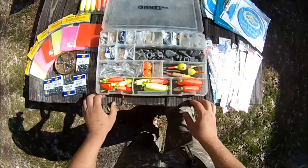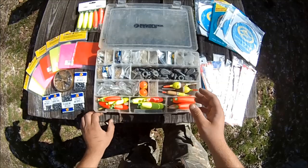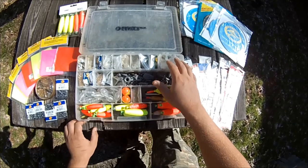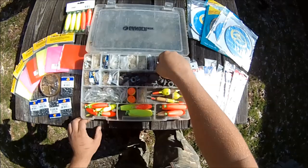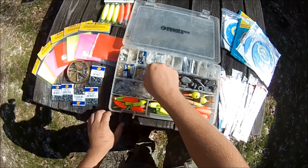This container has all my bait fishing stuff for panfish and game fish other than catfish. Each of these bags across the top is a consolidated number of hooks or swivels — each one's a different type. This one's standard swivels, this one's a whole bunch of barrel swivels. Many of these packs are ten packs put together or something like that.